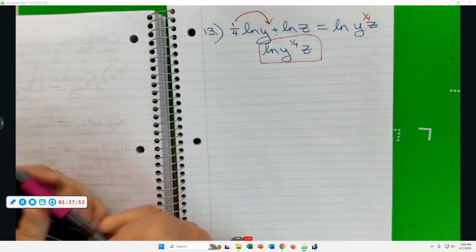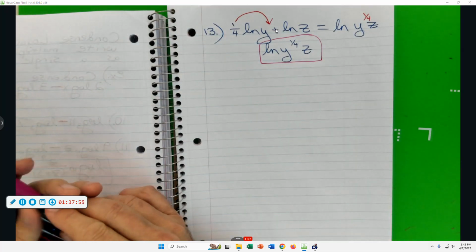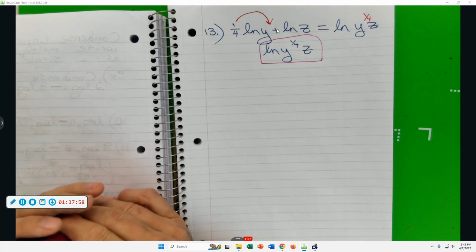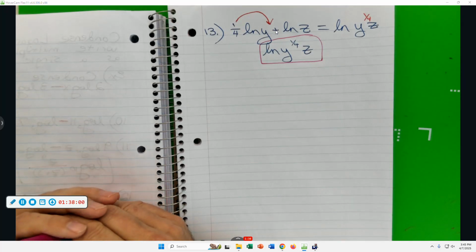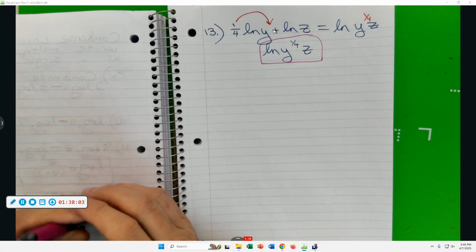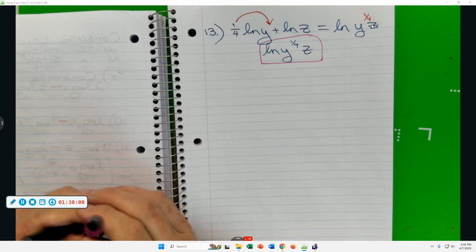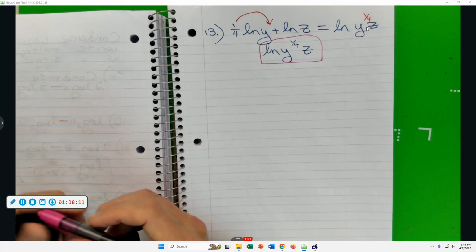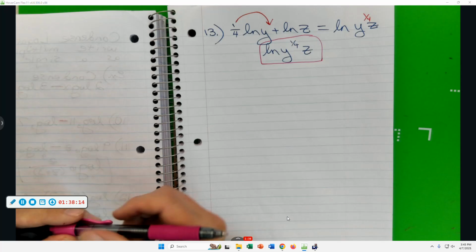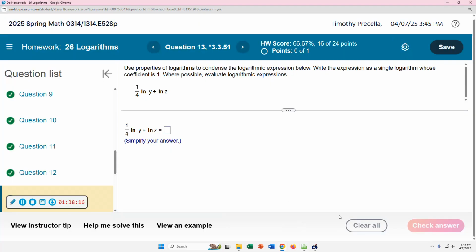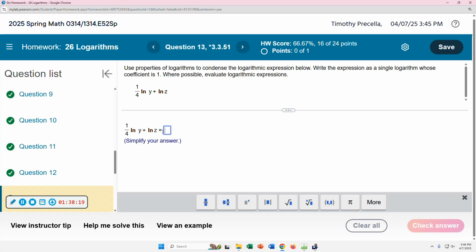Now, I think students, for some reason, hate fractions, but I think they get it right. This would be easier for most students if there'd been a minus here. Yeah, you're right. And there'd been a fraction bar. But you'll see why there's not a fraction bar, and why are we not putting any symbol in between here? Well, it's multiplication. So let me type that in. ln y raised to the 1/4. Get out of that fraction down there, and a z.